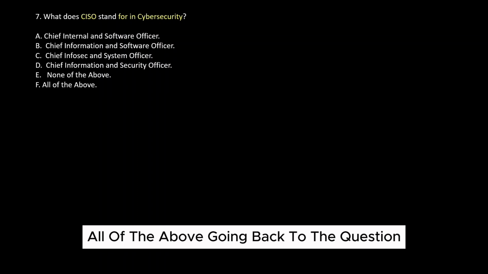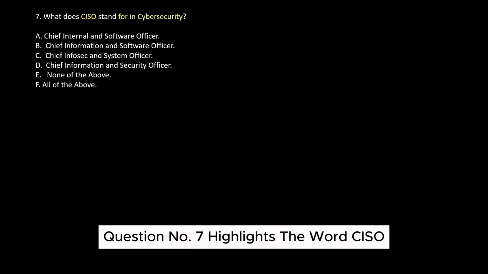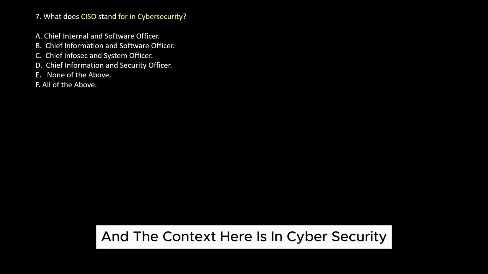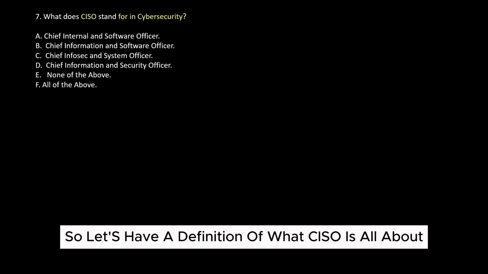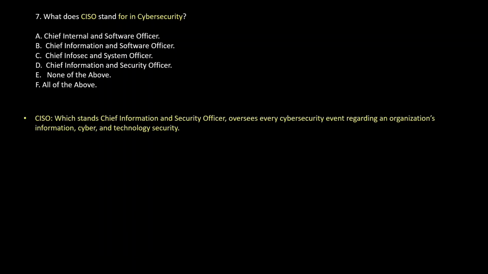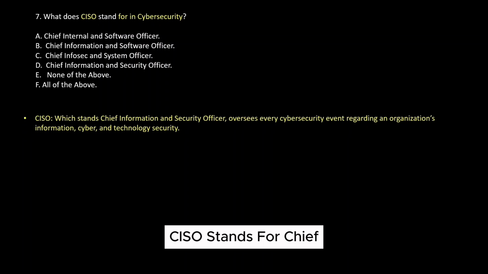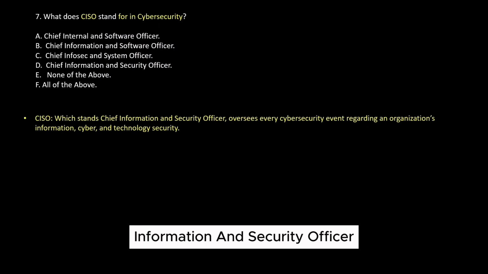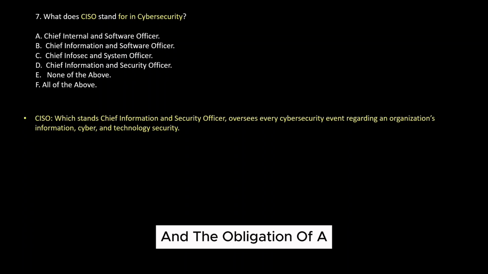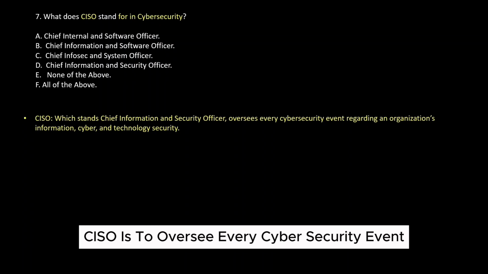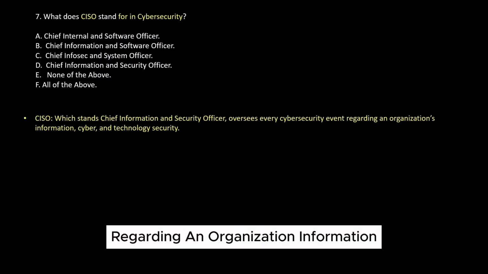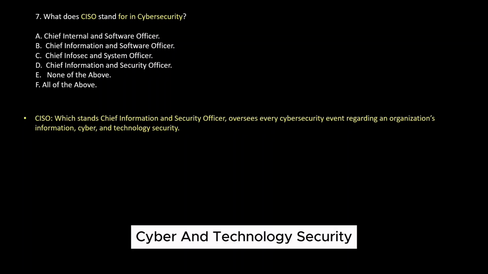Going back to question number 7, it highlights the word CISO, and the context here is in cybersecurity. So let's have a definition of what CISO is all about in cybersecurity. CISO stands for Chief Information and Security Officer, and the obligation of a CISO is to oversee every cybersecurity event regarding an organization's information, cyber, and technology security.